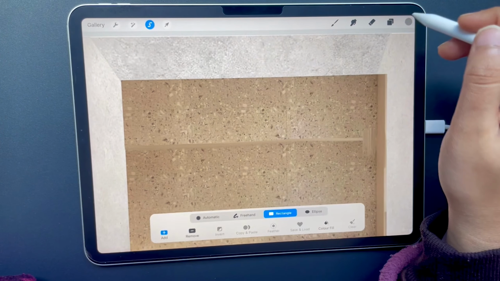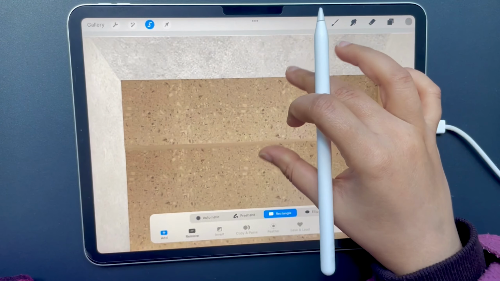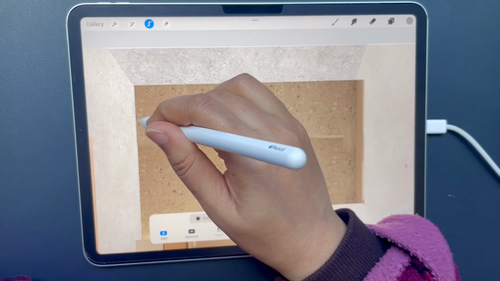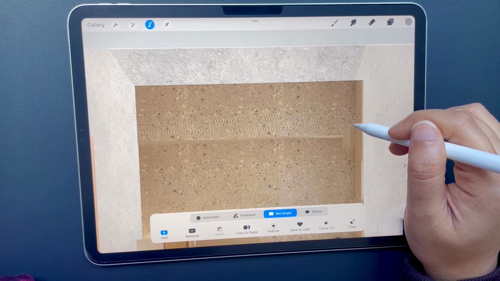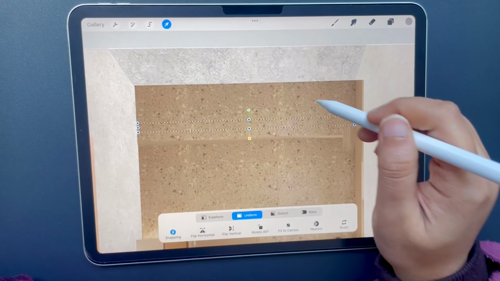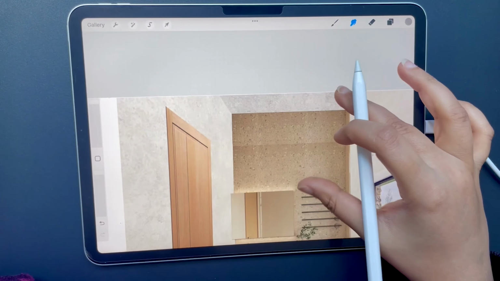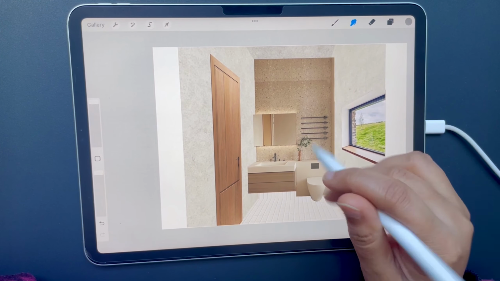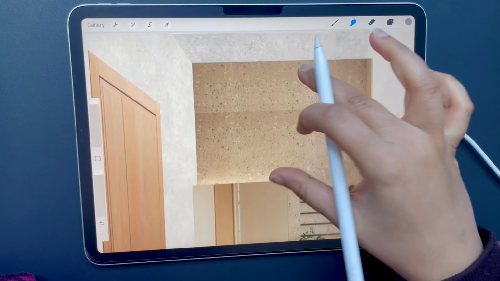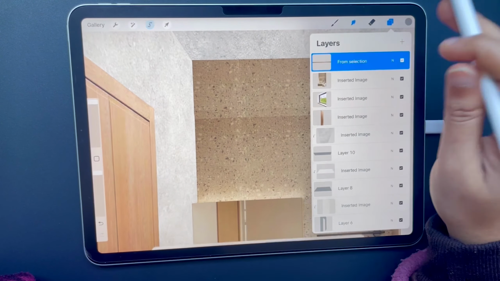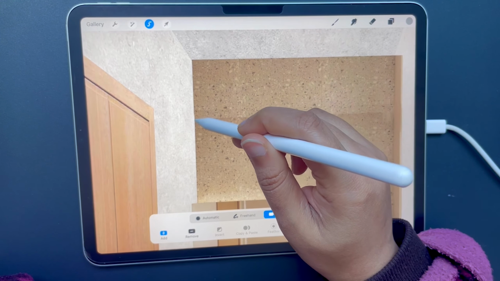So what I'm going to do, you see it's separate layers, so I'm going to combine it, and I'm going to make another rectangle on the side like this, make a copy, and paste it over this. Oh yeah, this looks much better. So you see we have this wall, and I'm going to paste something underneath this wall as well. So I'm going to use the darker one. Don't forget to combine these layers, otherwise you're going to be selecting a different thing.